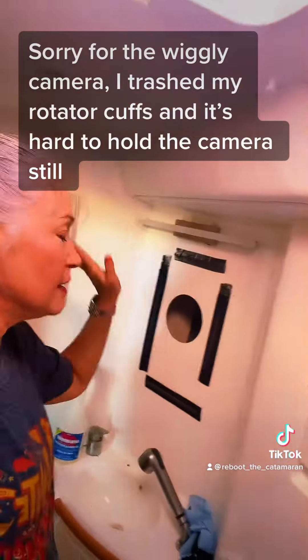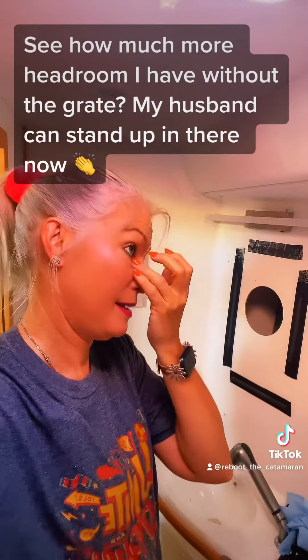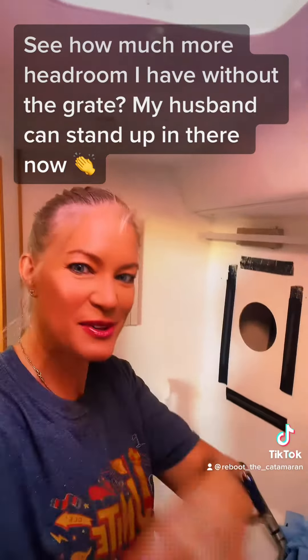It's because you can use this as what's called a wet head, and on sailboats a wet head basically means that all of this surface can get wet and you can just take a shower in here. I don't like that. I mean, it's unnecessary. I have a huge shower over in the other hull, so why would you cram yourself into this one to take a shower when you could just make this one a nice powder room.